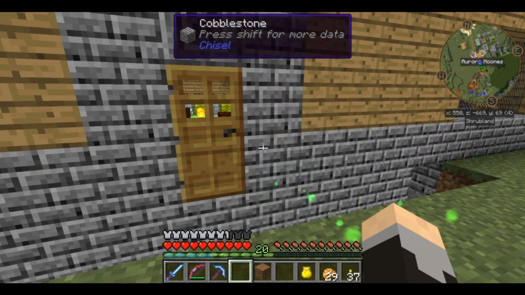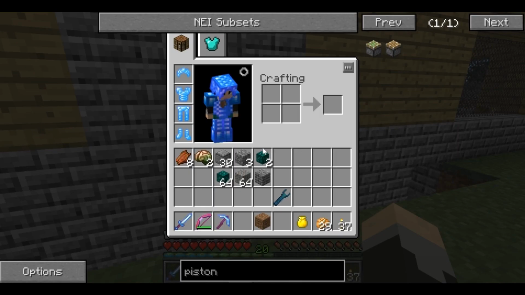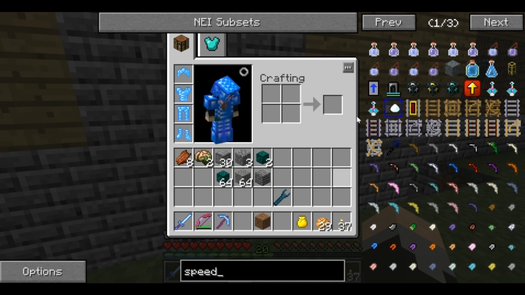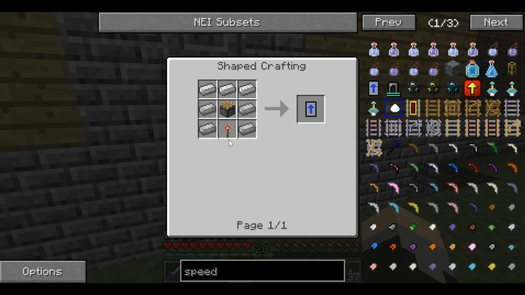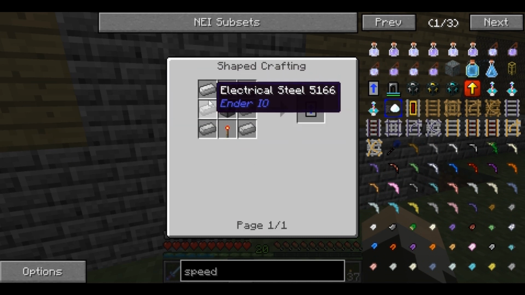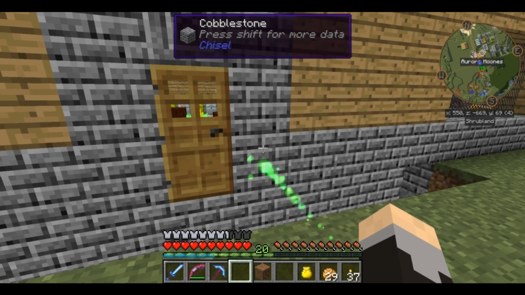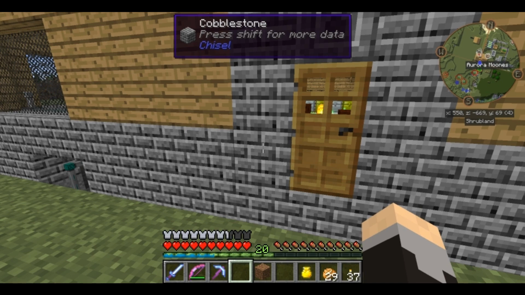I'm going to make some speed upgrades. Well, actually, let me show you what they are real quick. Speed upgrades are going to make this pull stuff out faster. It's just some electrical steel, iron, pistons, and redstone torches. So let me throw some of these together real quick, and we'll be right back.